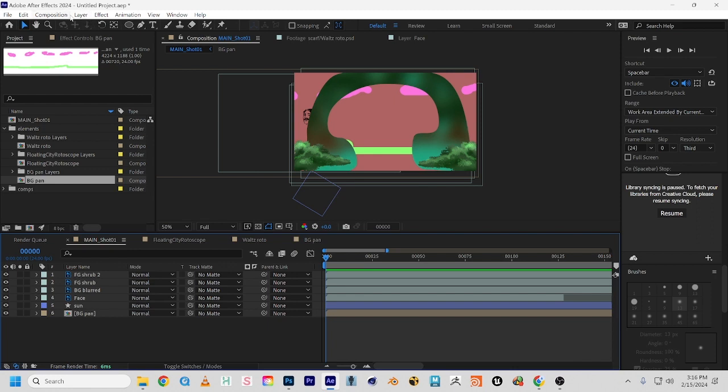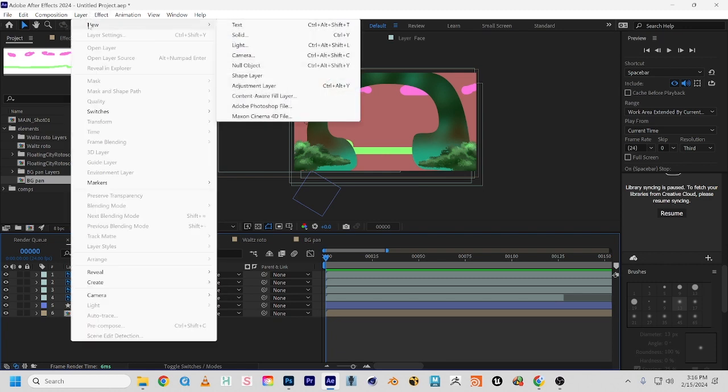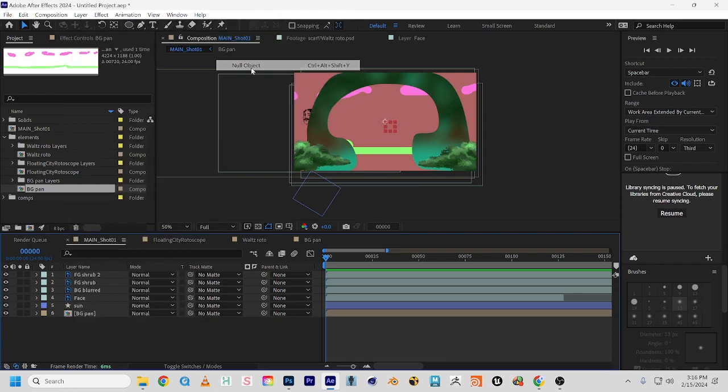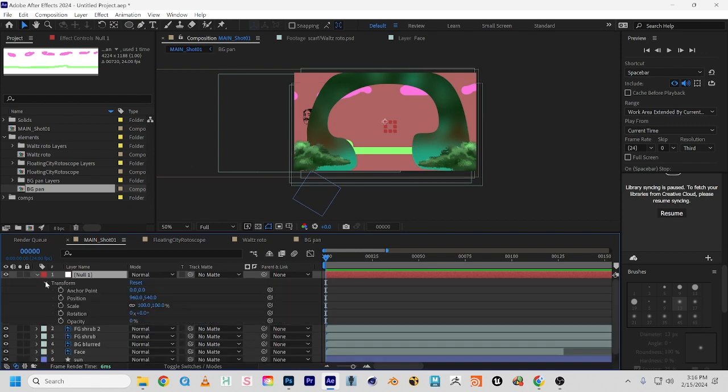But if you want to do a zoom in, I would recommend doing this. We can go up to Layer, New, Null Object. It's null because it's nothing, but you can attach properties to it and you can still keyframe it. It's just invisible. So we've got all the same keyframeable options.